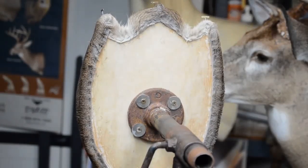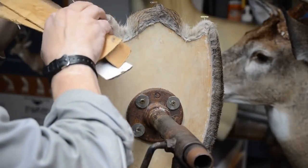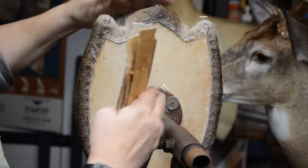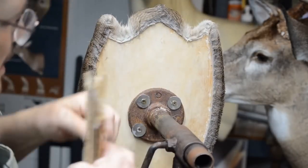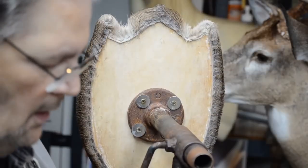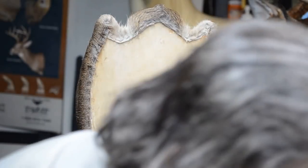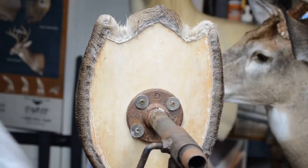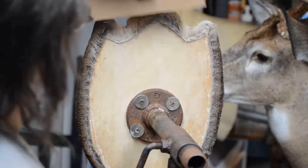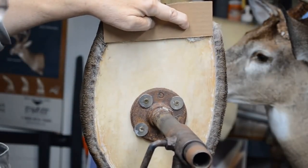All right, the next thing to be done, pull the pins. Oh, hold that down. Okay. I'll pull the other pins in just a moment. What I do now, I put cardboard around the back to give the hairs a little something to dry against.